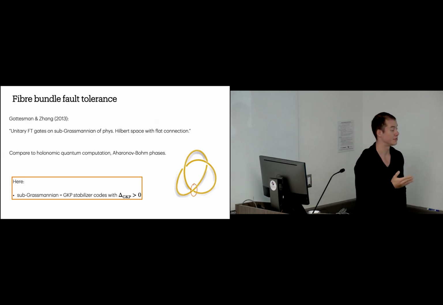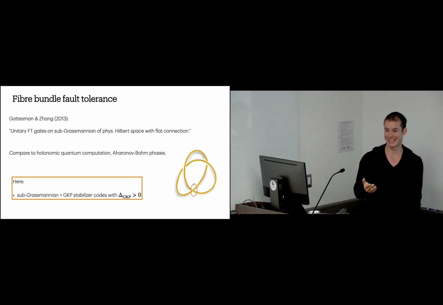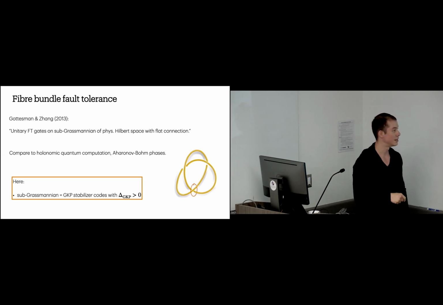So one motivation, as a physicist, that I can see for this construction comes from what people call holonomic quantum computation, where you have some Hamiltonian with parameters that adiabatically vary until they go back to themselves, and you want to implement gates via holonomies, like via Berry phases or other non-trivial operations that happen on the states as you traverse some closed loop. One example would be, for instance, Aharonov-Bohm phases as electrons wind around some flux tube on a plane.